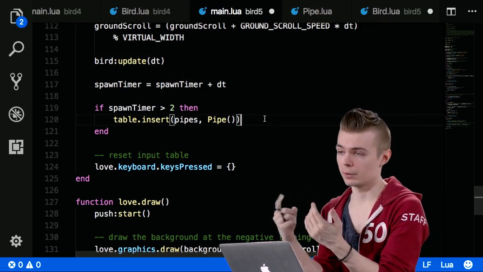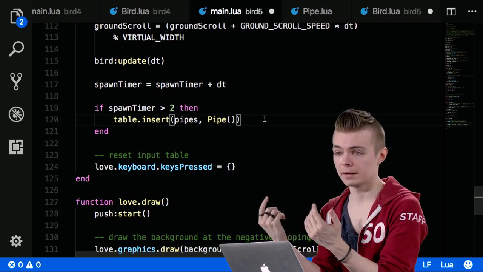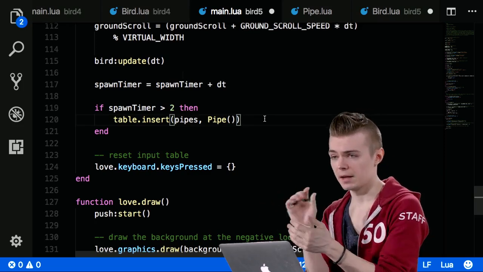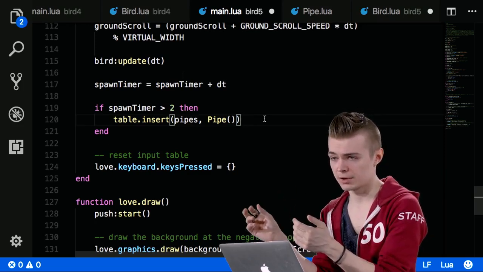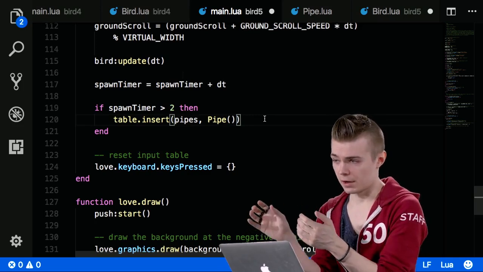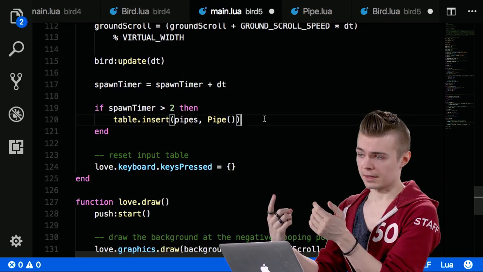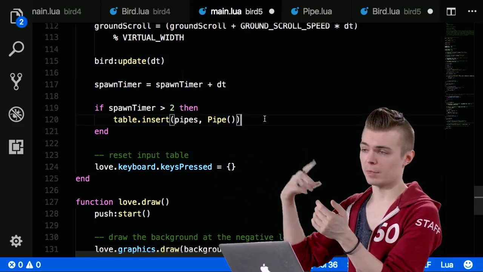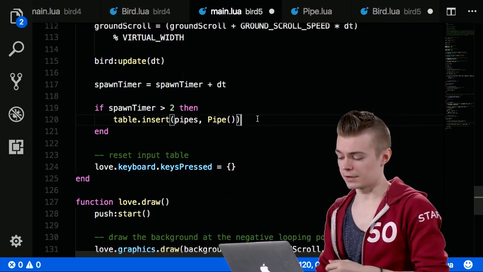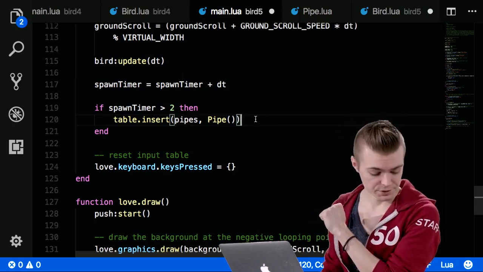It's going to start at 1, because Lua tables are indexed at 1. The first time it happens, index 1 will be a new pipe object, which will start its xy at the edge of the screen. Then index 2 will be the exact same thing, a new pipe at the edge of the screen, and so on and so forth, every time we call table.insert.